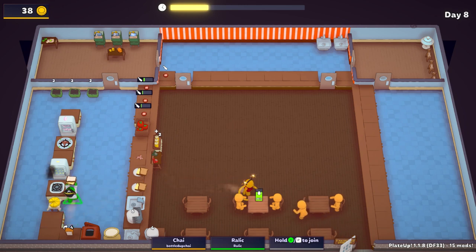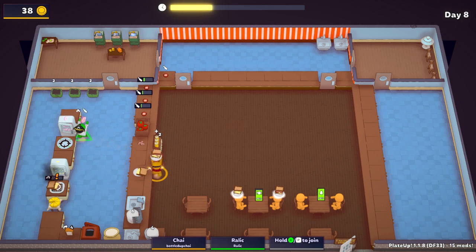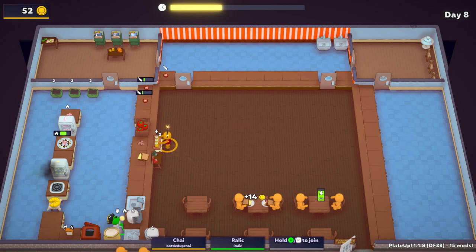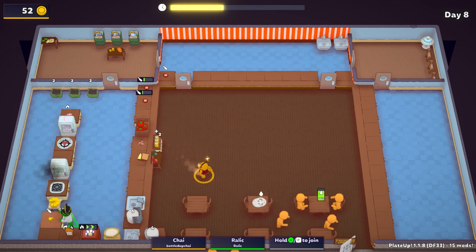All right, first order. A grilled cheese plain and a tomato bacon. Oh, crud. I didn't pick up the bacon that I wanted, and I grabbed another piece of ham. It almost started making a pork chop.